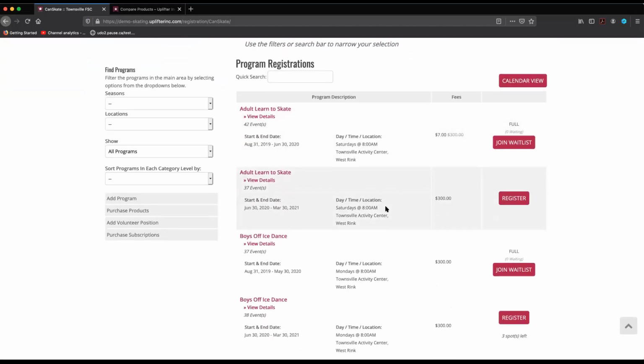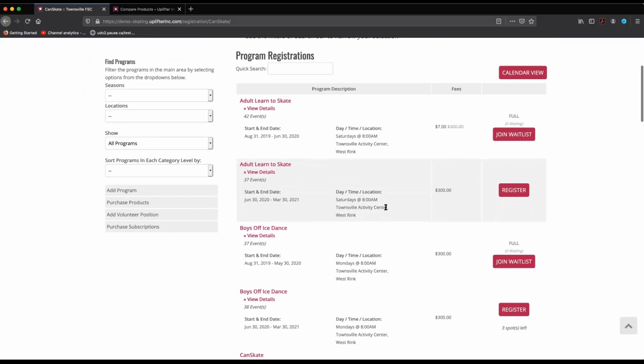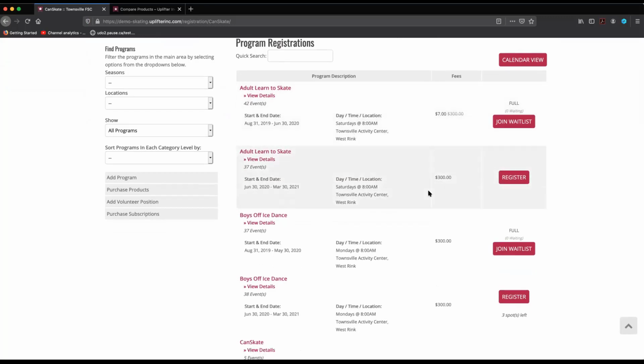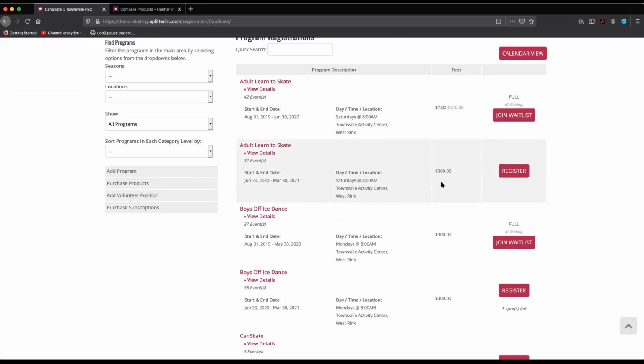Here, even without having been logged in, anybody can come and browse to your site. Not only could they see the class schedule from the calendar view, but here they can glean a lot of information just from the programs that you have available by looking at this page. They can see if particular programs are already full, they're on a wait list, and these wait lists are actually generated in real time.